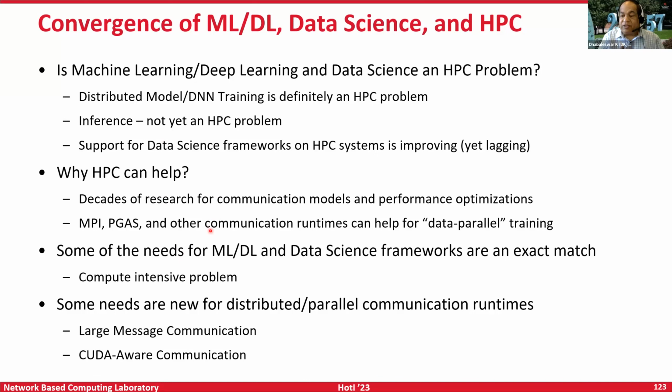And obviously HPC, as we saw in terms of interconnects and programming models, is trying to extend help to run all these things in the best possible manner. In that context, some of the needs of the ML, DL, and data science frameworks are an exact match, because these were compute-intensive problems. If you have been in the HPC field for 20-25 years, you remember people used to define grand challenge problems. Now these AI workloads are actually large grand challenge problems. But of course, we talked about designing this communication runtime, especially you need to focus on large message communication, the CUDA-aware communication, the collectives.